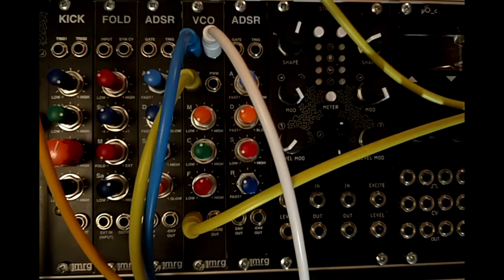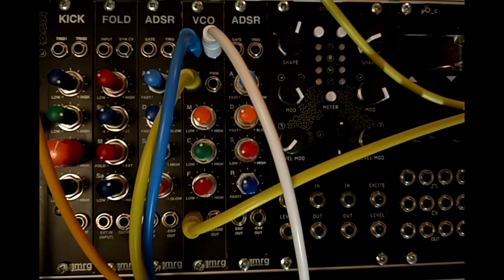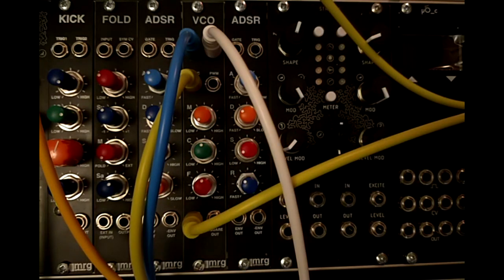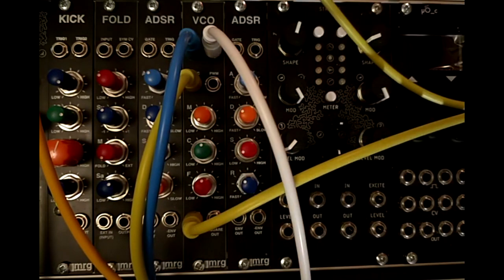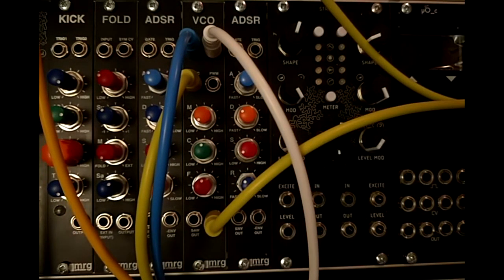For this next section, I'm delivering hard sync. Hard sync via the CS saw, from Mutable Instruments Braids. Let's have a listen to that. From the square wave out. Just dropping in pitch now from the saw.